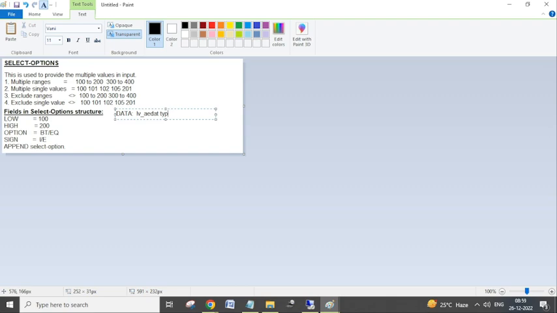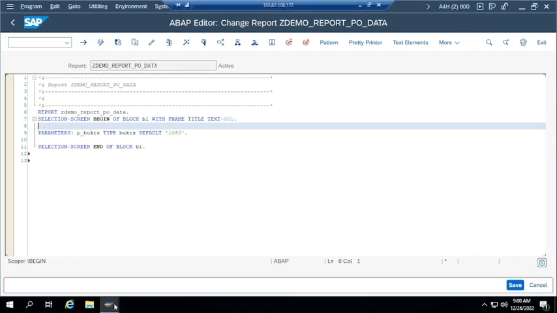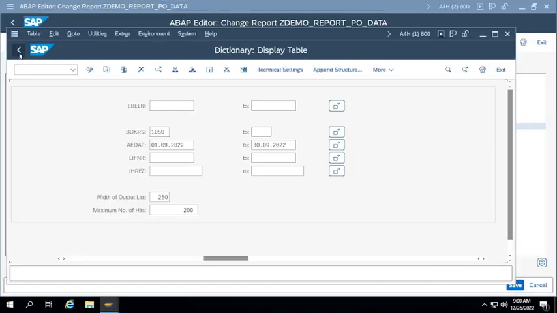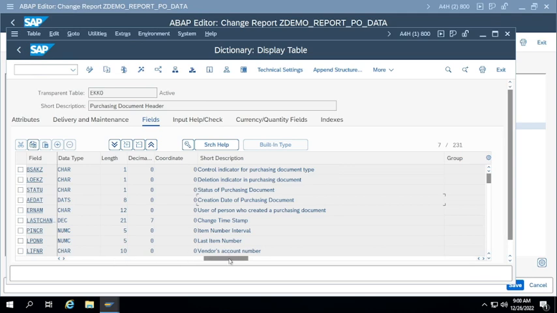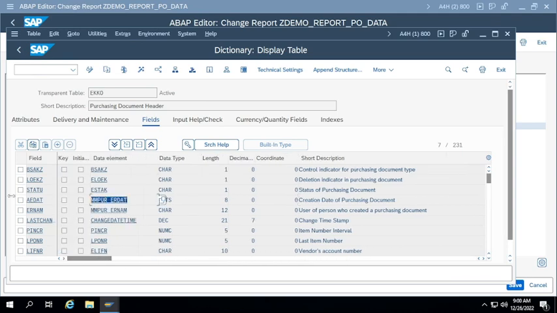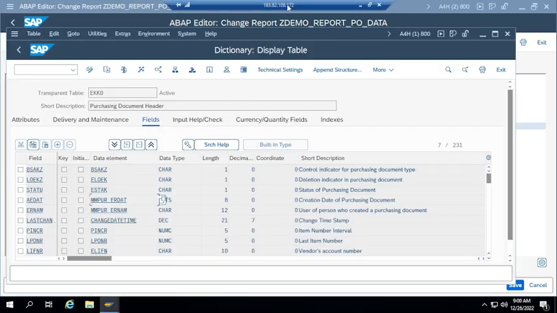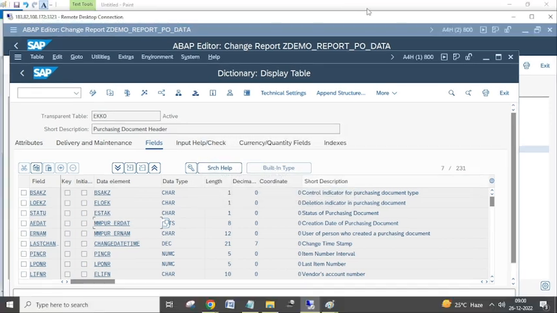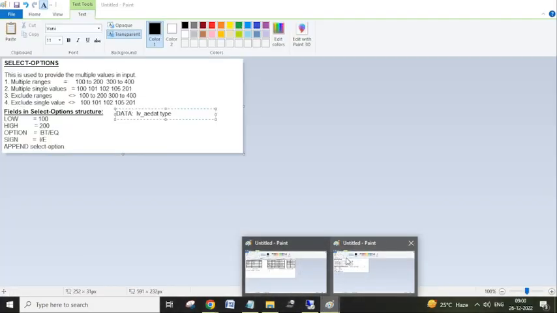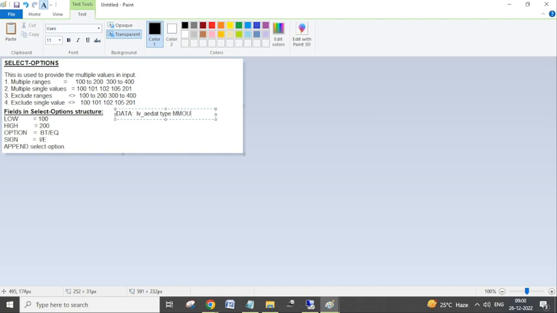What is the data element for aedat? This is the one, ERDAT, mmpur underscore erdat.